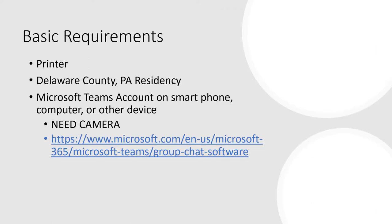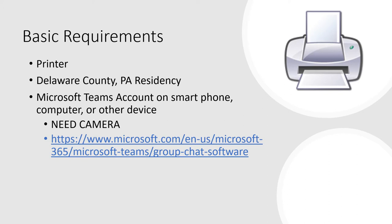I'm going to discuss the basic requirements that you need for your appointment. For virtual appointments, you need a printer. This is necessary so that you can print the application that we work on during your appointment and sign it in front of the camera. Also, all couples must have a Delaware County, Pennsylvania residency in order to obtain a license from our office. This is a necessary restriction in light of the COVID-19 emergency. We will also accept out-of-state and out-of-county couples who can provide documentation that they're celebrating their special day at a Delaware County, Pennsylvania venue.